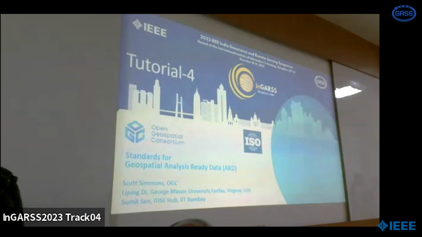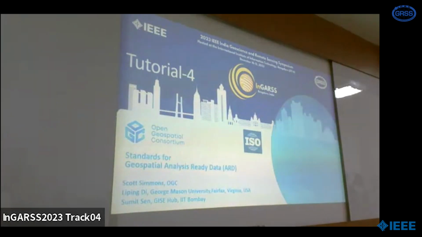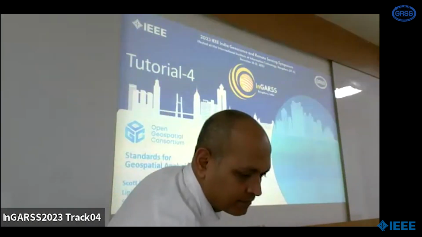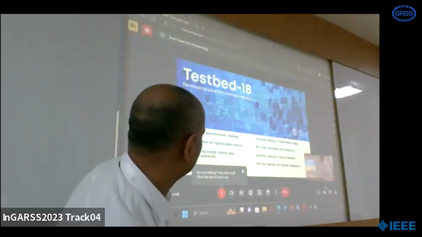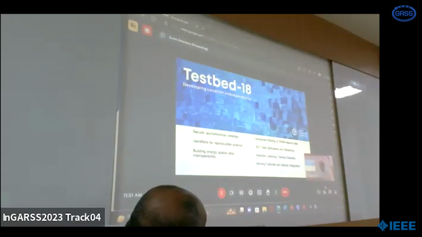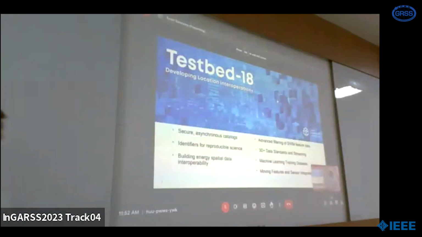So, the pace of all the analysis we are going to do. I talked earlier about the project we did on building energy, spatial data interoperability. If you want to now analyze buildings for how much energy they consume, how much energy they might produce, you have a number of different types of analyses. Yes, you can use remote sensing with thermal bands to see how the building is reacting to the sunlight. Is it reflecting a lot or absorbing a lot? And that makes an impact on its energy use. You can have ground level thermal cameras looking at leakage around windows.